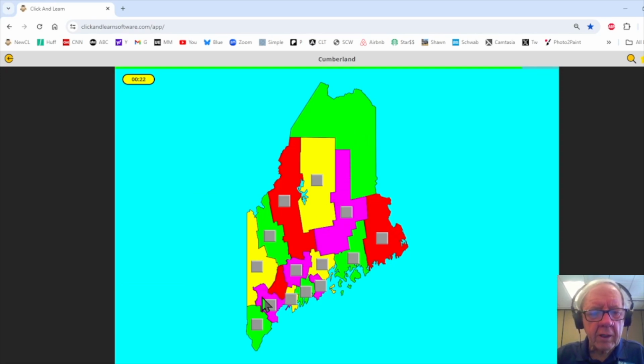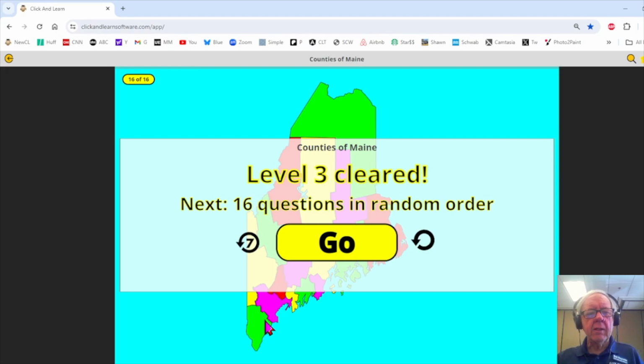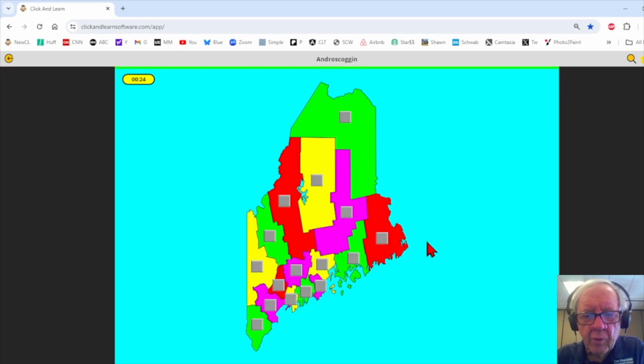Androscoggin, Aroostook, Cumberland, Franklin, Hancock, Kennebec, Knox, Lincoln, Oxford, Penobscot, Piscataquis, Sagadahoc, Somerset, Waldo, Washington, and York. Okay, got that pretty good, actually. Got through that quick. But I'm going to play it a couple more times for reinforcement.